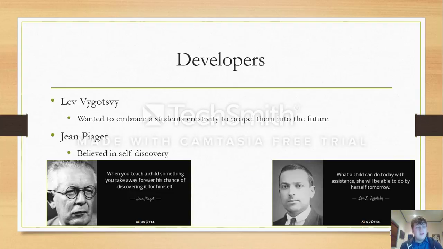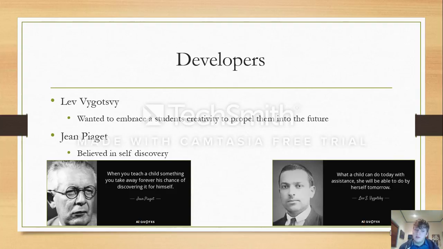Exactly. So the developers of this theory were Lev Vygotsky, who said, "What a child can do today with assistance, she'll be able to do by herself tomorrow." He was all about creativity, wanting students to create their own futures, and I swear he must have been a teacher because that's exactly what we want to be doing.